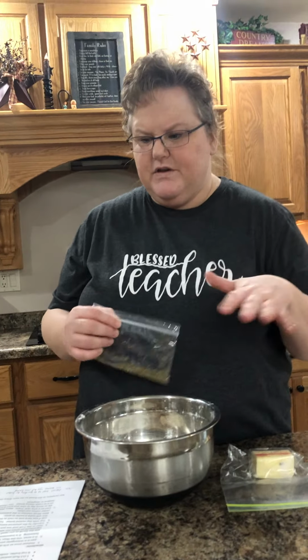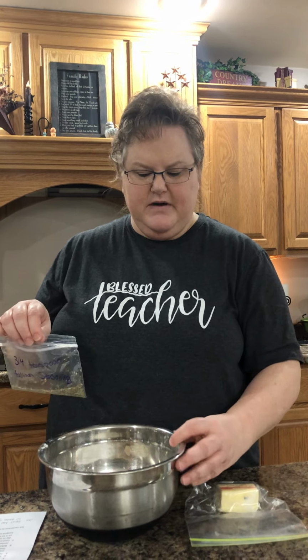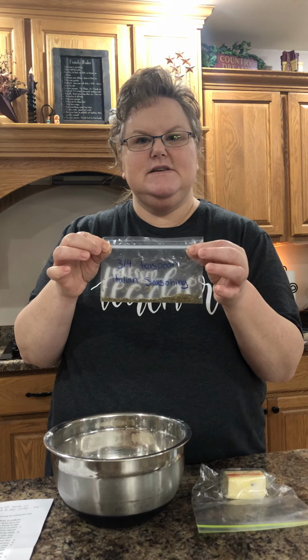Now this recipe that we're making, the Italian seasoning is going to go really good with a lasagna or a spaghetti. If you think, yeah, I think I'm going to like it, but I don't know if I want the Italian seasoning, I'm not sure that's how we're going to eat it, I'd rather just have a sweet bread and not have any sort of savory in there. If you decide you don't want to use the Italian seasoning, you can omit it and not use it in your bread recipe. And I'm actually going to leave it out for ours because we aren't going to eat it with a lasagna or something.